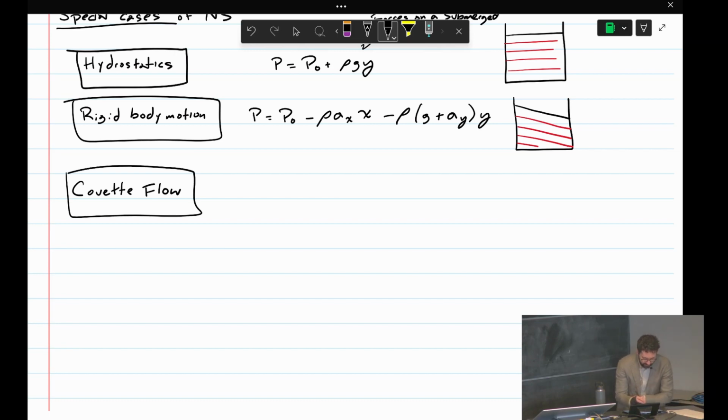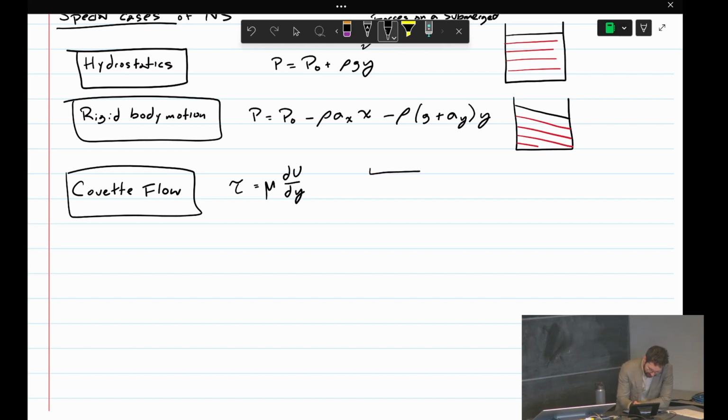Couette flow. So we talked about Couette flow in the context of understanding shear stress and viscosity. So for Couette flow, I'm going to just give some equations. So tau equals mu du by dy. This is true anywhere for a Newtonian fluid, okay, for the Couette flow case. So general shear stress is viscosity times the gradient of velocity.